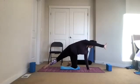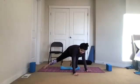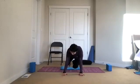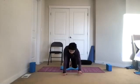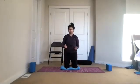On your next breath, lower your palm onto the earth. Walk both of them in front of you. Bring the extended knee back onto the earth. Come to a tabletop. Walk your palms towards your knees. Come to a kneeling position.